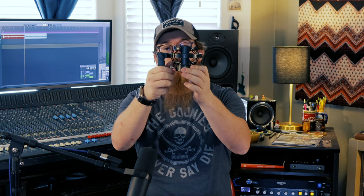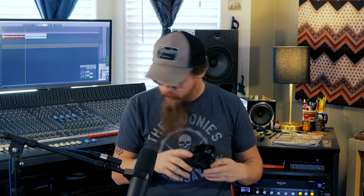Here's the shock mount — it's nice and loose right now. From my experience with AKG 414 mics, this has a very similar design. It's mostly plastic with a couple of metal pieces, a nice set screw that feels pretty good, and it adjusts a clamp inside for your mic.